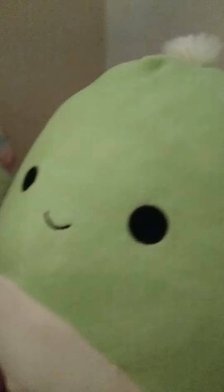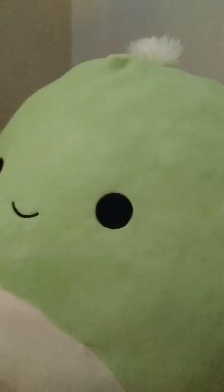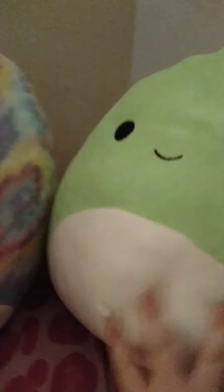Okay, time for my second squishmallow. Say hello to Antony. Antony is a very good squishmallow — I got him at Walmart. If you flip him over you can see his shell is tie-dye. There were other squishmallows there but Antony really stood out to me because of his little tuft of hair and his tie-dye shell and how cute he looks in general.